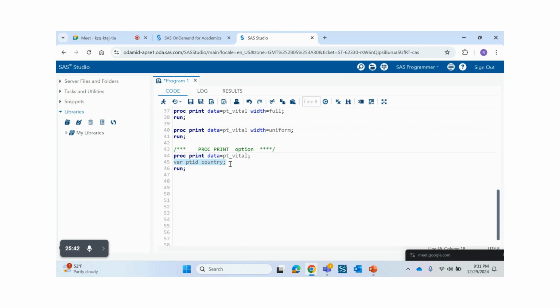The question could be like, if I'm asking you to do some homework or some requirements, in that I want you to process the entire calculation, that is fine. But at the end of the question, if I ask you to print only the specified variables, if there are 10 variables you are processing but I asked you to print only 5, the proc print where option will help you do that. Did you get the point?